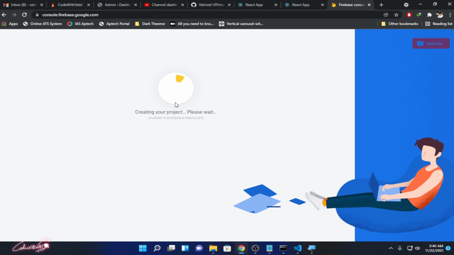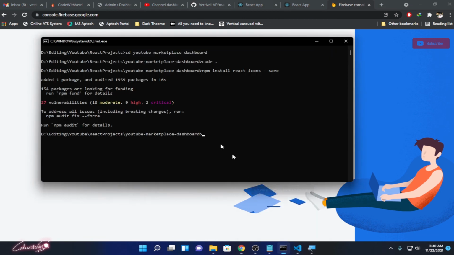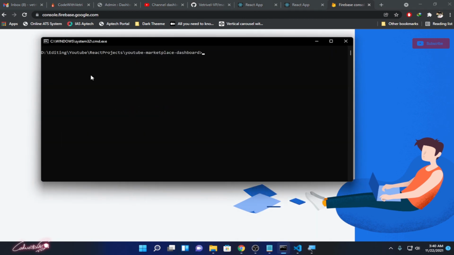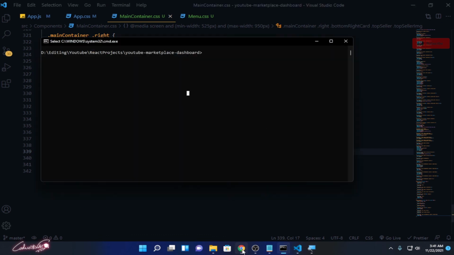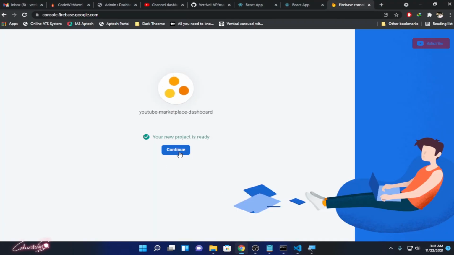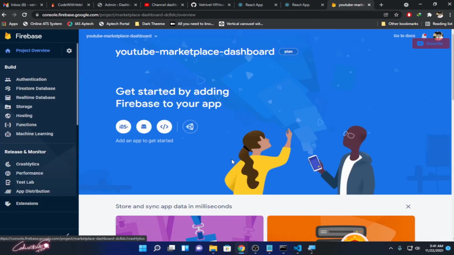This might take a while. In the meanwhile, what you need to do is open up your project folder in the terminal or a command prompt, or you can use the integrated terminal window. Keep it open and click continue. Now we are inside this hosting.